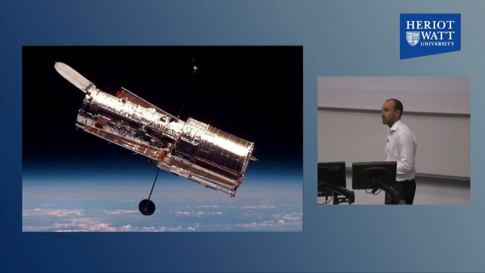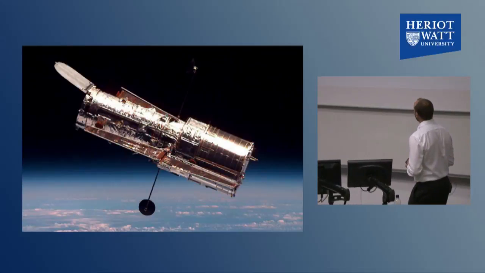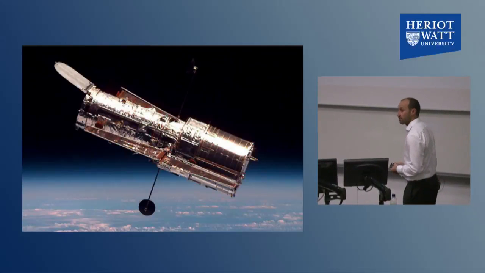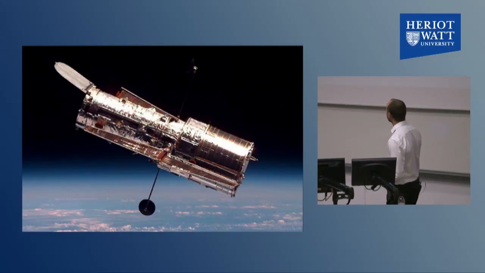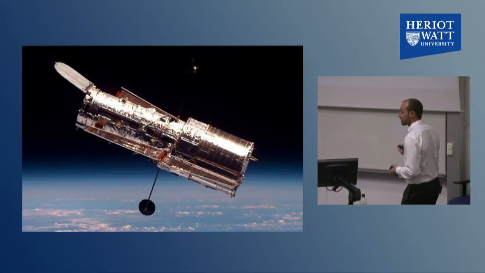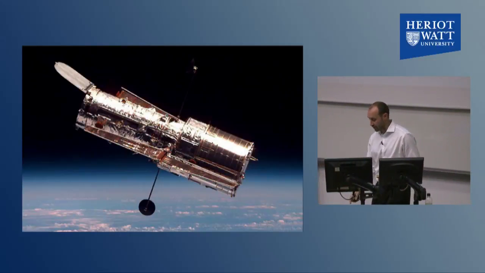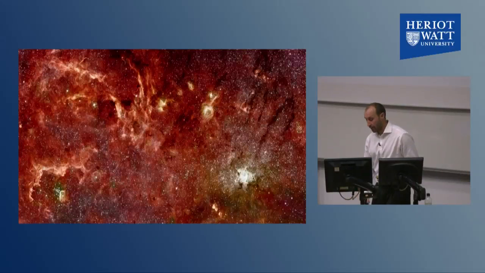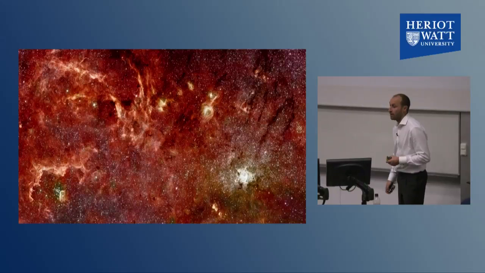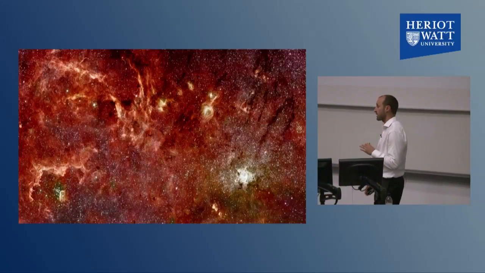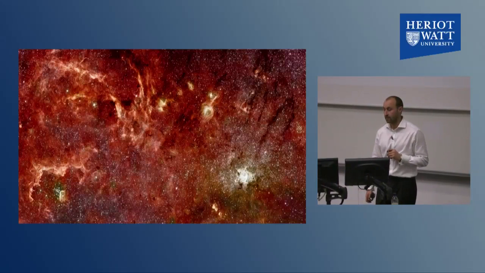And I'm showing this picture because this is an amazing, truly amazing piece of technology. There's hardly anything else like it around there, and it has literally changed the way in which we view and see the universe. I'm just going to show you a few pictures taken by the Hubble telescope. These aren't just any pictures. These are pictures taken of the very central region of our own galaxy, the Milky Way.